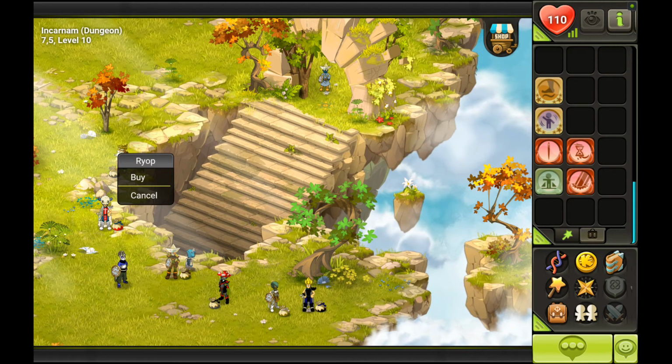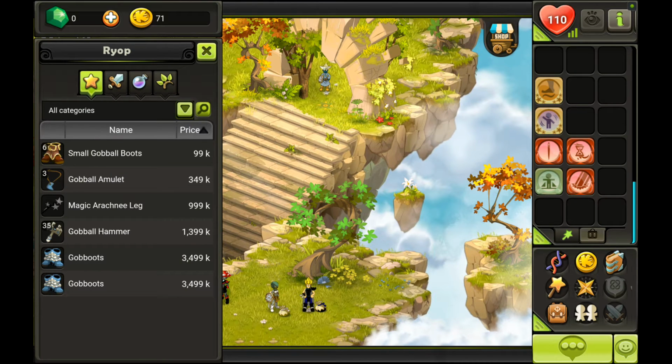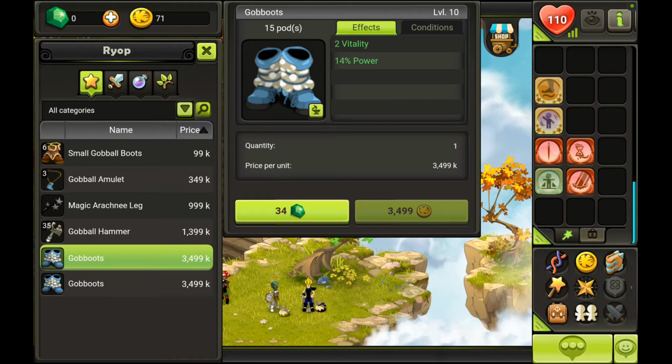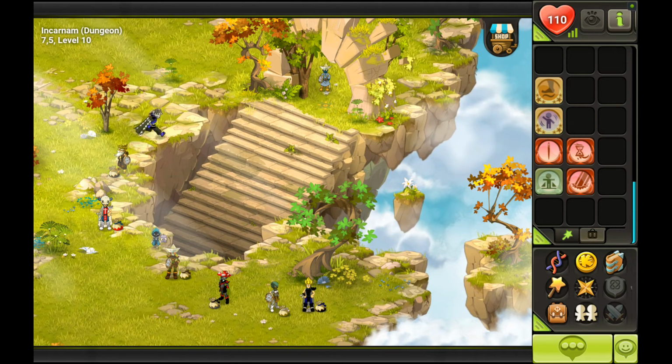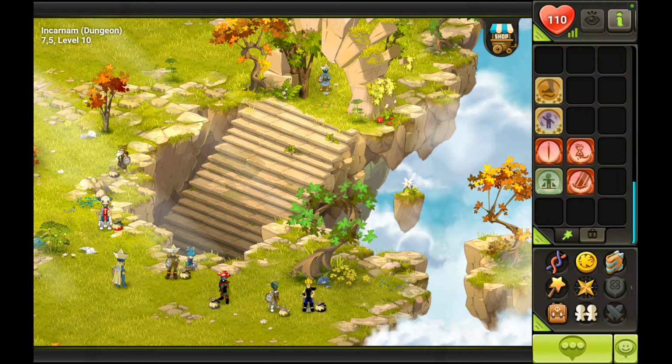All these guys are offline, they're in merchant mode, and they're selling stuff while they're offline. So this guy is selling parts of the Gobble set. We're gonna need that set. Nope, he's not interested, I guess. Let's try again.